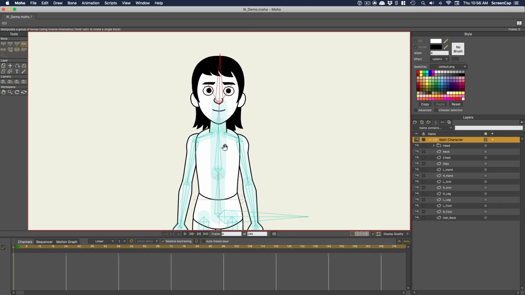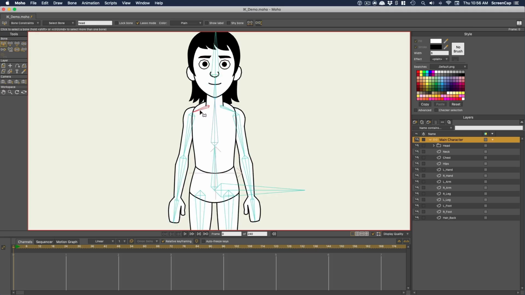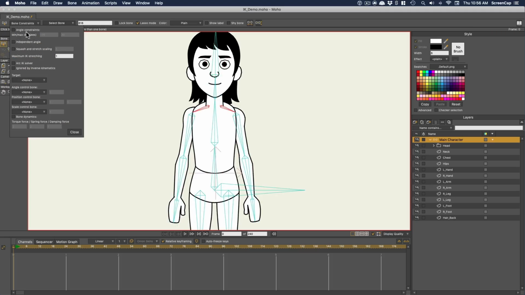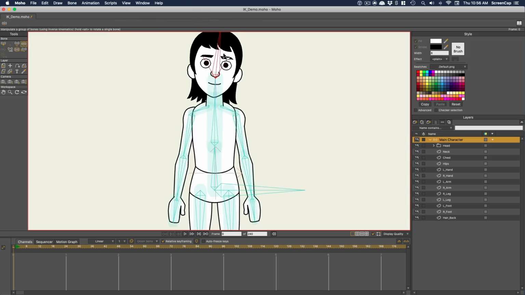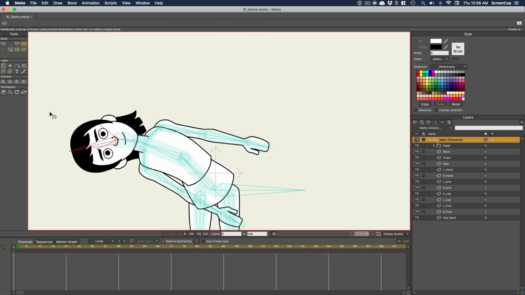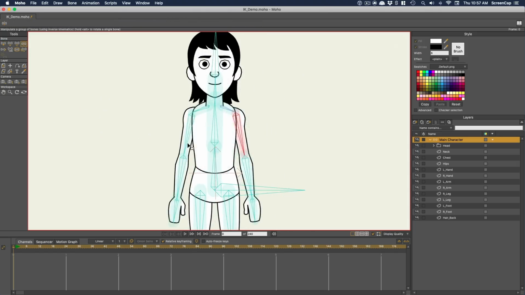However, if we wanted to be able to do that, we could select the 2 shoulder bones and enable ignored by inverse kinematics. And now the head IK chain will run all the way down to the hips. However, now those shoulder bones won't be moved by the IK chains of the arms either, which is actually probably better for this case anyway. You would just have to rotate them directly when you want them to move.